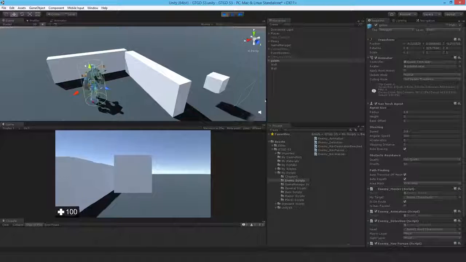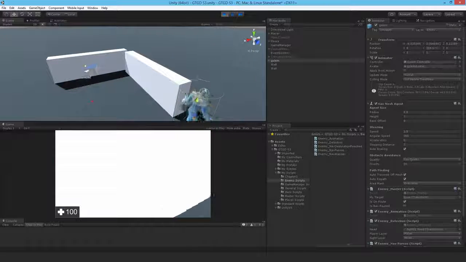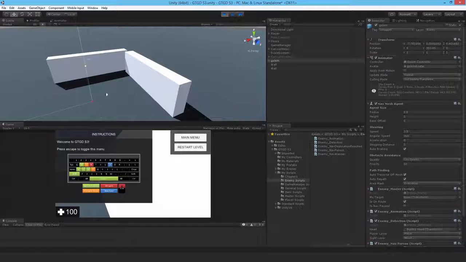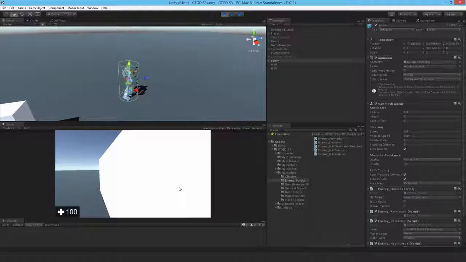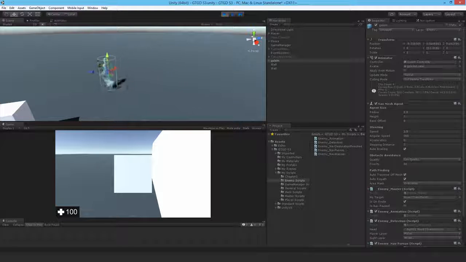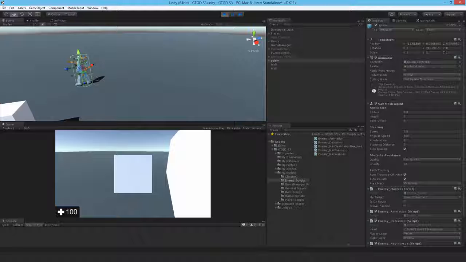So I'll run over to the other side, to this wall over here. Can he see me? Nope, he's lost me. So now he's wandering off somewhere else. Not very bright, is he? Well, it is zombie-like AI, so what do you expect? Okay, so I think that is working. Appears to be working pretty well. Yeah, I think that's pretty much it.